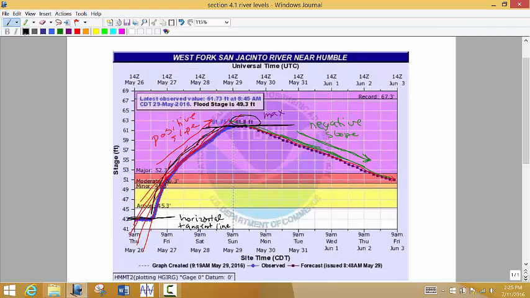Where the graph is constant, we have that horizontal tangent line, and the slope in this case would be 0. There is no rate of change. No change. So I just wanted to give you an idea of what we're going to be looking at in this section with a real life example.